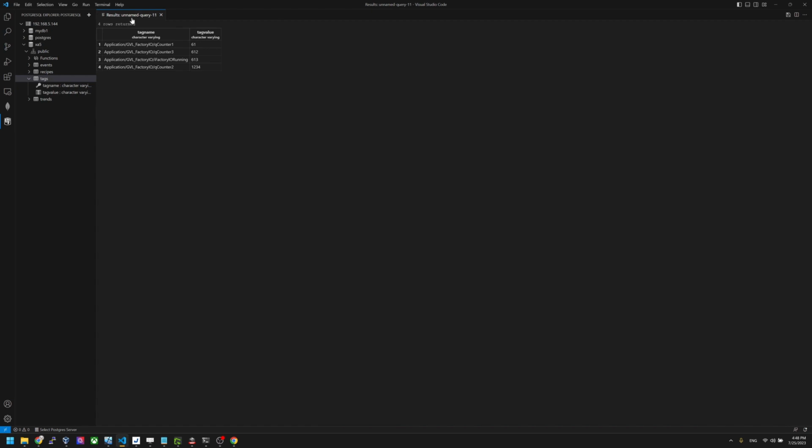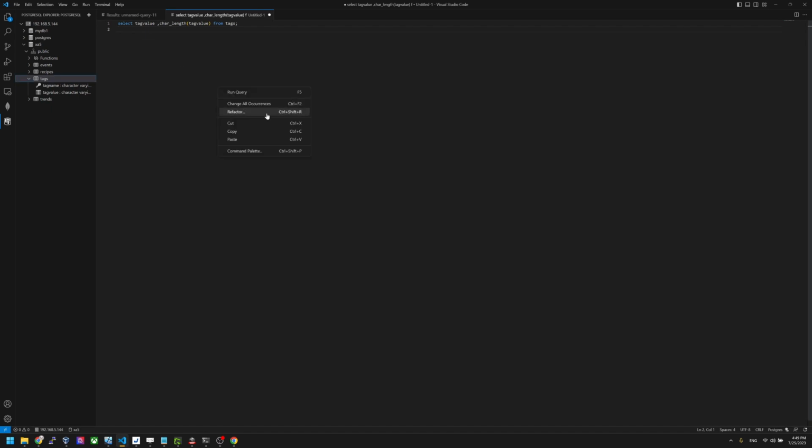How do we send a command from here? You can just go to text, right click, new keyword. Then a new screen is shown here. You can just say select tag value and characters link is also tag value, and then from text, right click and run keyword.